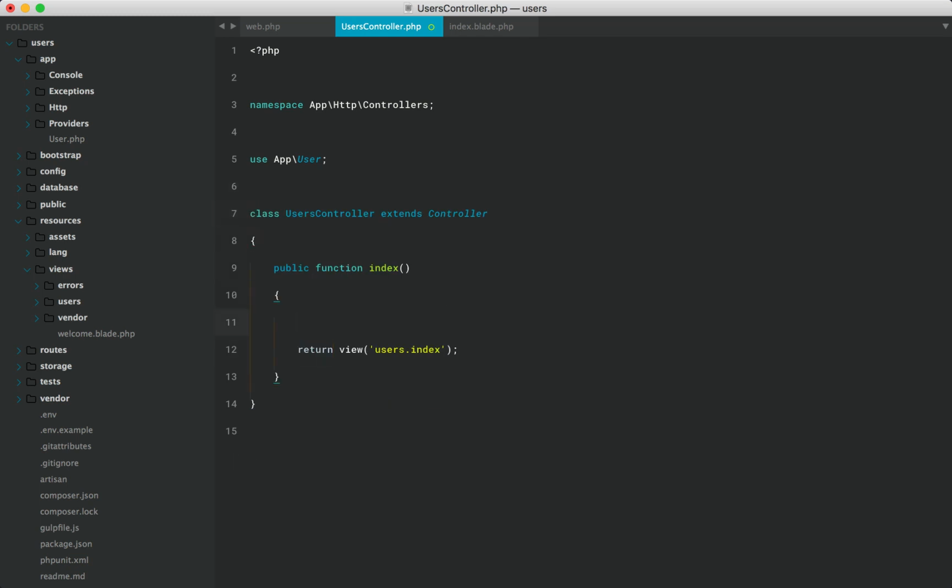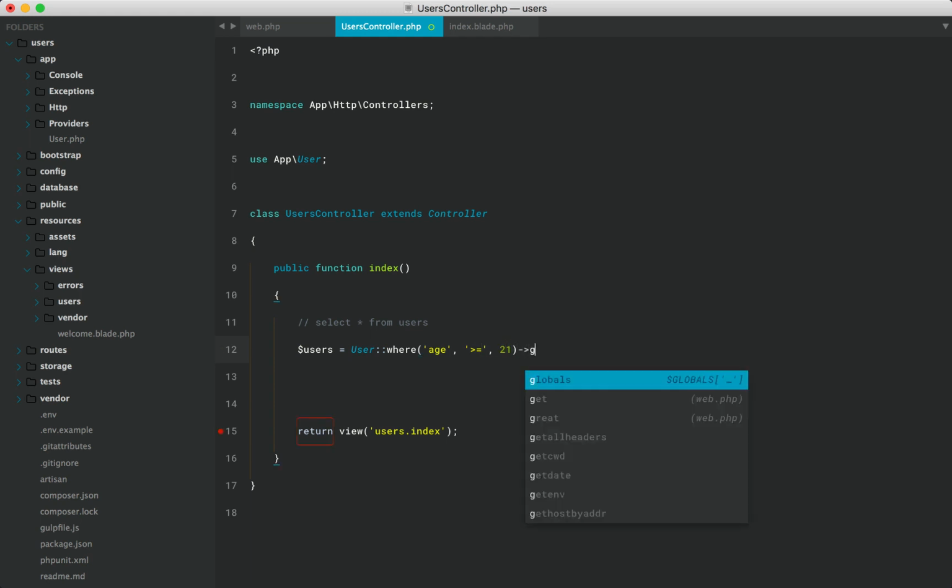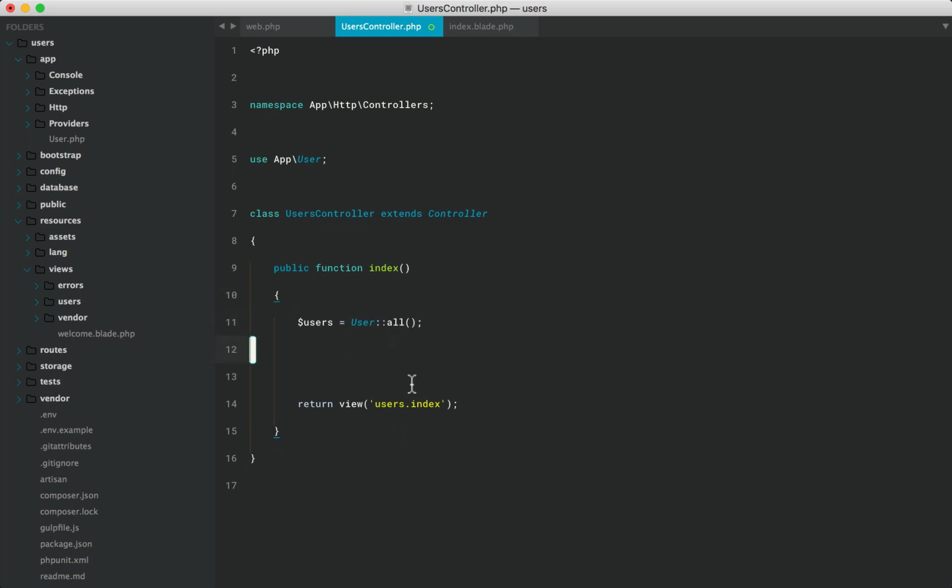Now, what we did was a very simple database class, but this will be far more powerful. So if I were to say user and give me all of them, I can do something like this. And behind the scenes, that's essentially going to do a select star from users. Or I could say user where age is greater than or equal to 20 or 21, then give me only those records. So there's a lot of flexibility here. It's really cool. Fetch all users, and then just like before, we're going to pass them to the view. Or what you can do is return directly.